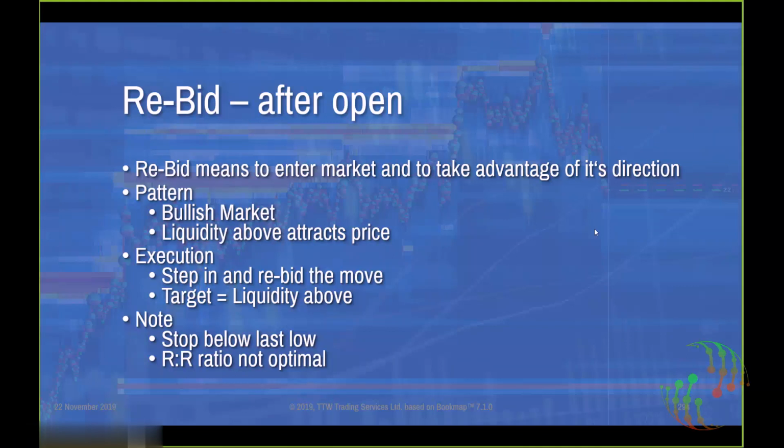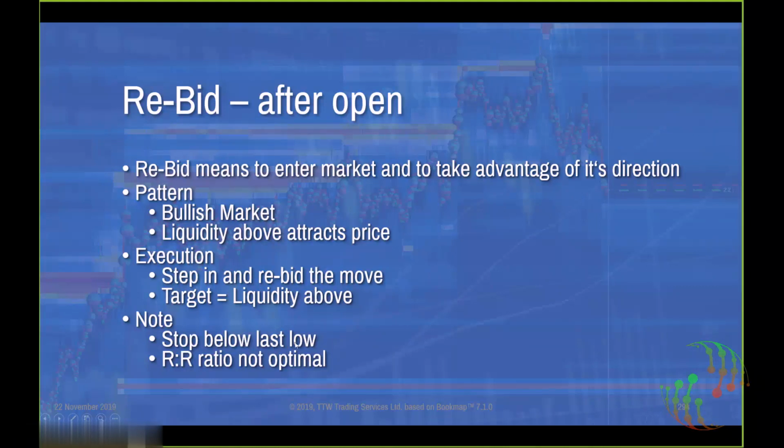What happens if we do the right preparation? We know the market is going up. We see that Apple and Microsoft and the SPY and NQ and YM are rushing up, for example. I would suggest, and I'm doing this because it makes sense, I'm calling that the rebid or reoffer. Rebid means to enter the market and to take advantage of its direction. Pattern: you get a bullish market, liquidity above attracts price. Step in and rebid the move. Target is liquidity above the move.